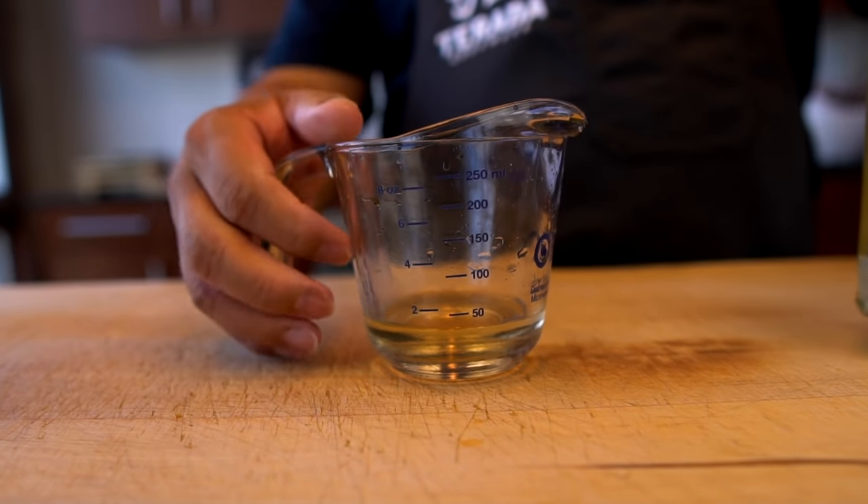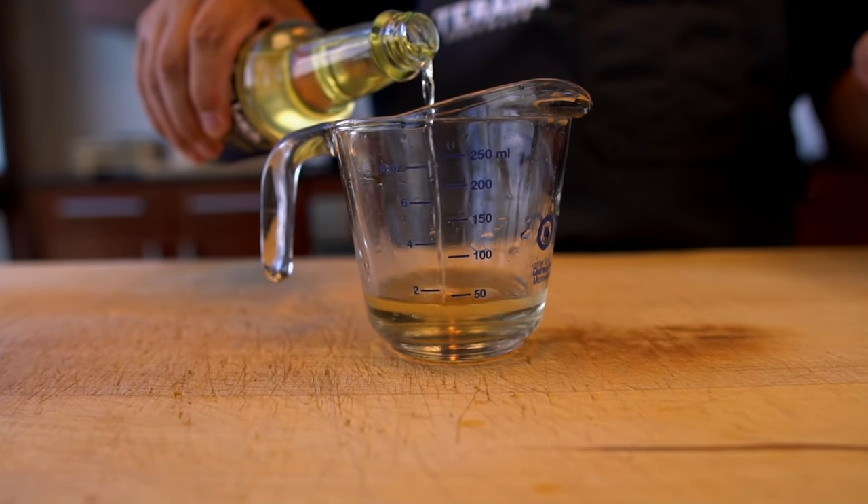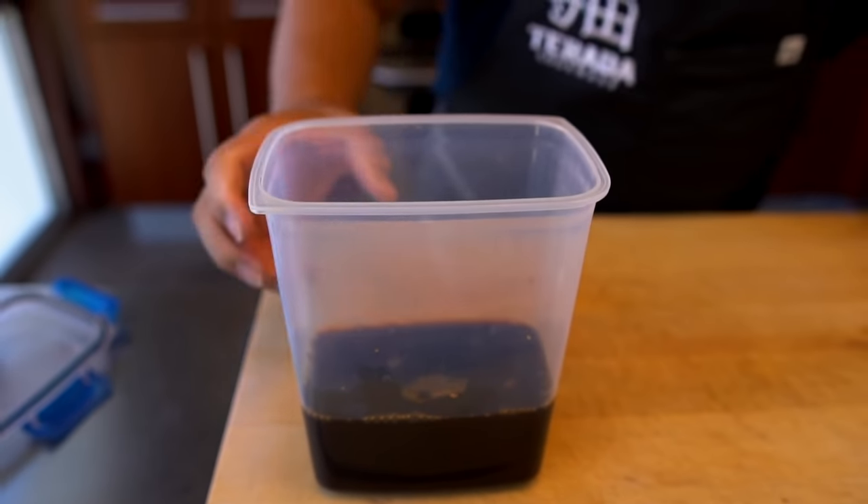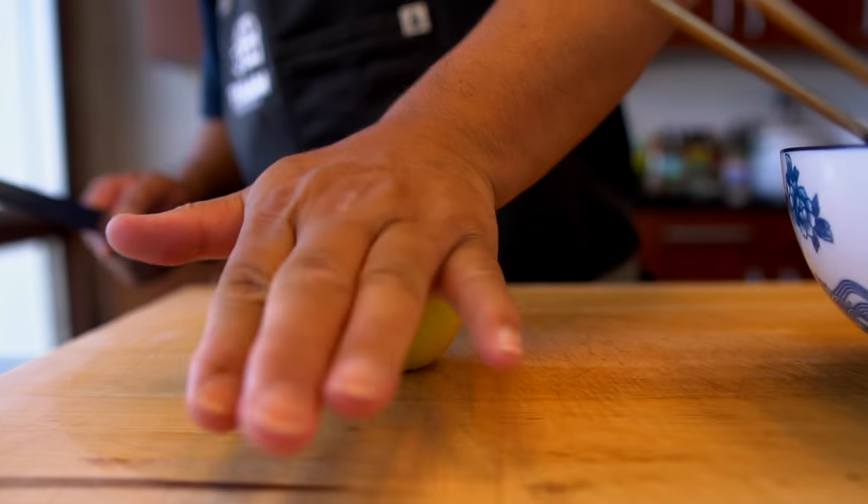For mirin, that's about one to one and a half ounces — almost two ounces. You don't need to be exactly precise. You can also adjust to your liking, and if you want to add a little bit of sugar it's okay — some people do add sugar — but my master did not add sugar. As for citrus, in Japan we used yuzu, or sudachi as we showed in a previous episode with the beef tataki. Those are the traditional citrus choices.